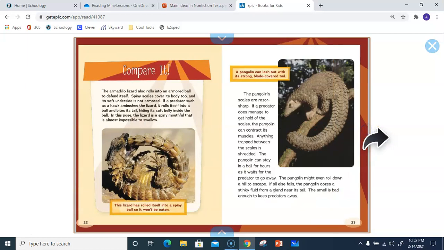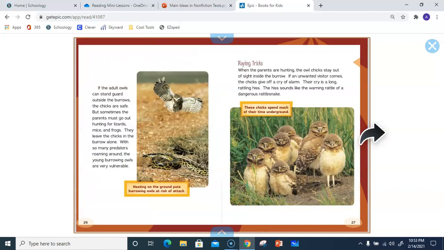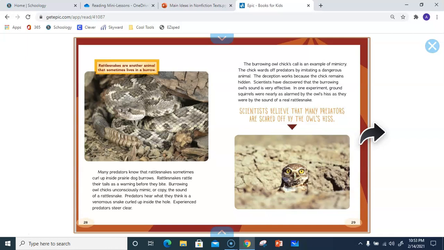So, what is the author trying to tell me? What's the angle they're coming at this from? And how and why is this different than any other book on the topic of animal adaptations? Once we start to really ponder that, once we start to really consider those questions, and really come across the answers to those questions, we can really hammer home a good main idea about the text.